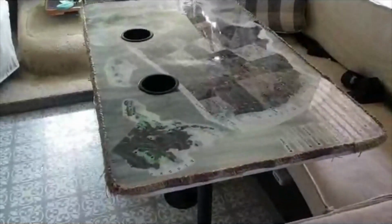So my kids joke that the Rocky Mountains aren't quite in the right spot. But when I went to polyurethane it, the bubble was still there. So then we learned how to epoxy. I really like how the epoxy turned out, but it just wasn't intended to be that in-depth of a table. But I took the edges of the burlap that we cut off and put it on the edge to catch the epoxy and to give a contrast between the really shiny surfaces and some softer surfaces.